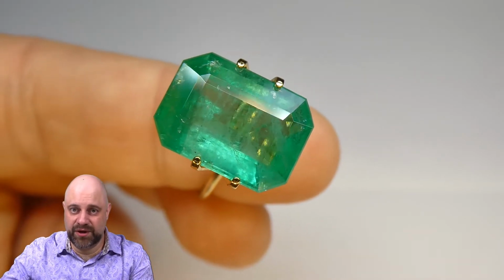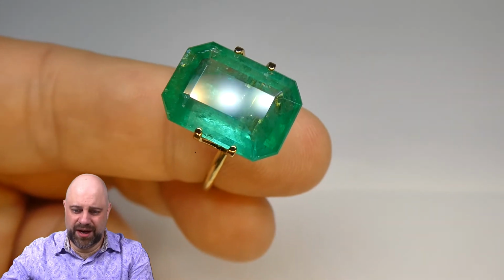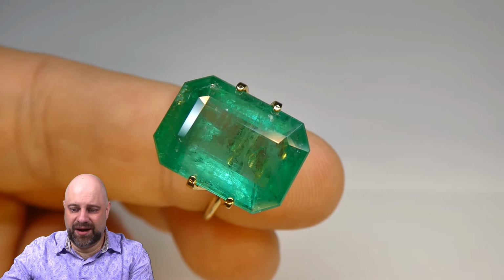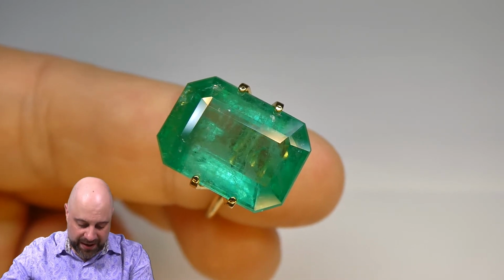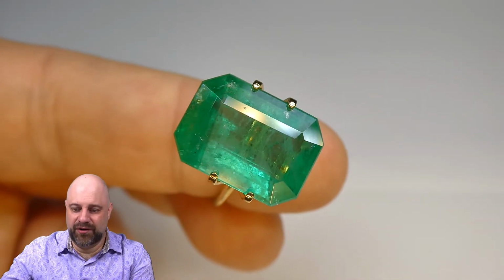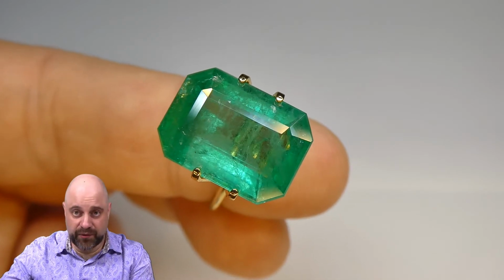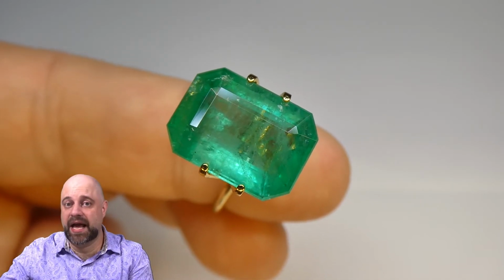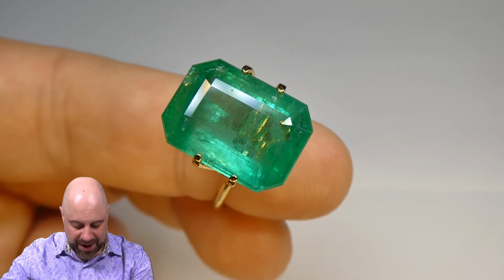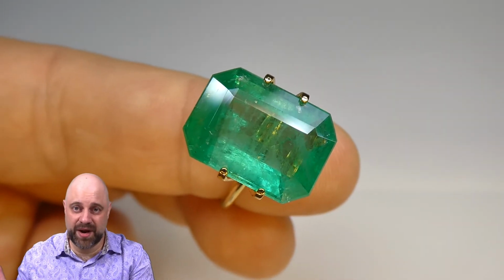That's an emerald. That's what you get with emeralds. Even the Rockefeller emerald, which is an 18 karat stone, $5.5 million US. And it was Harry Winston that actually bought it. The Harry Winston Company, not the guy. They paid over $300,000 a carat. I think that was in 2017 now. And at $300,000 per carat, it still had eye visible inclusions, and it also still had treatment. It was minor treatment. So emeralds have treatment, emeralds have inclusions, and that is just the way it is.